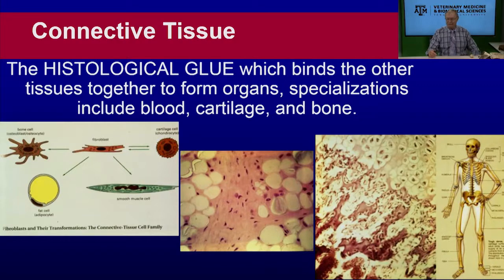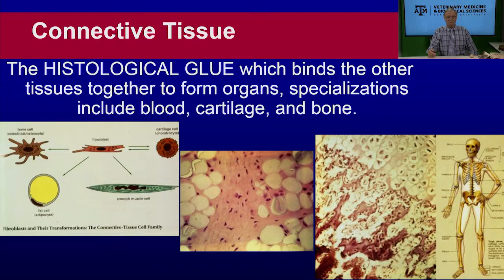What does connective tissue do? Connective tissue connects, is what it does. It's the histologic glue. It binds the various things together that you have. You ever been eating a piece of meat and a little piece of gristle there, or fat, or connective tissue? That is connective tissue that we see there. And the main player is the fibroblast. The fibroblast-like cell can differentiate into a host of different other cells.